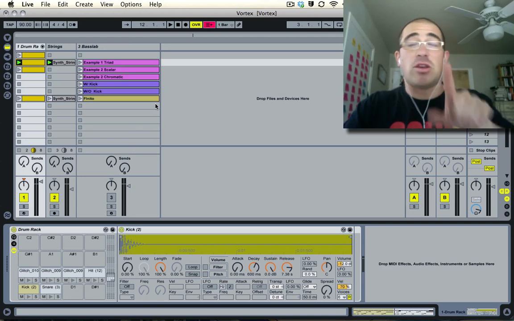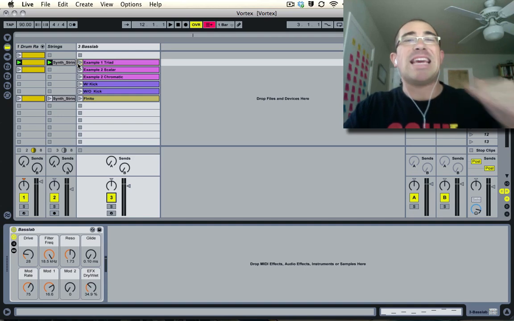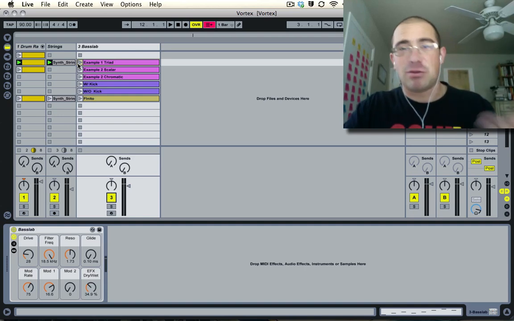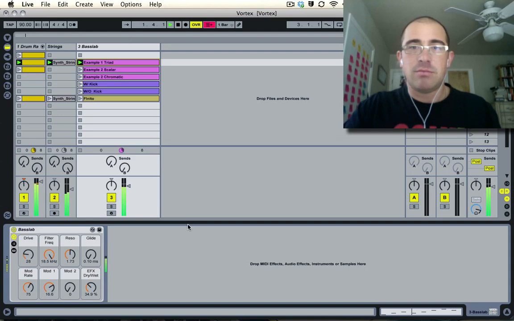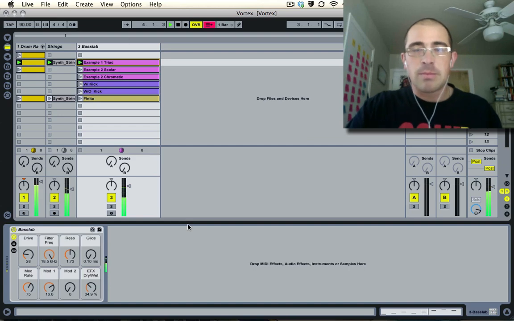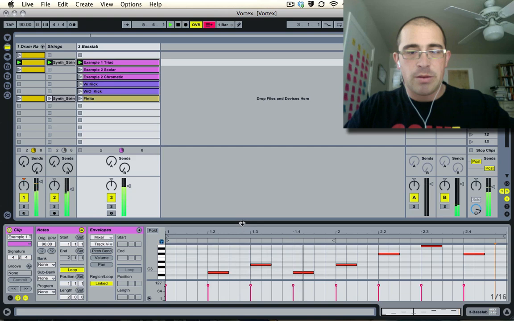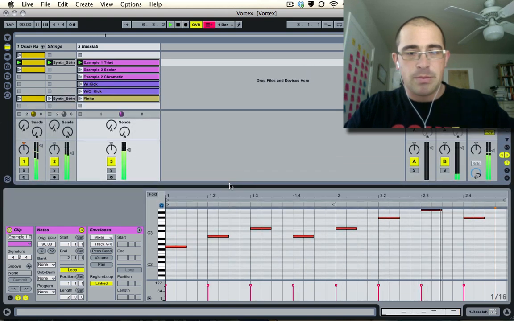So I have a very simple bassline right here, just playing those triad tones, so you can hear they all sound in key at the very least, if not interesting. Double click on this so you can see it.